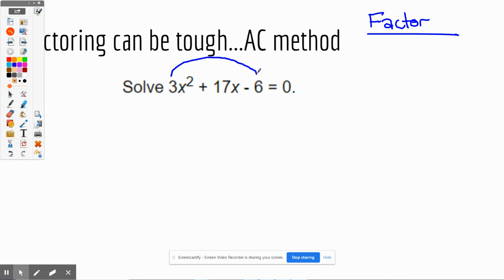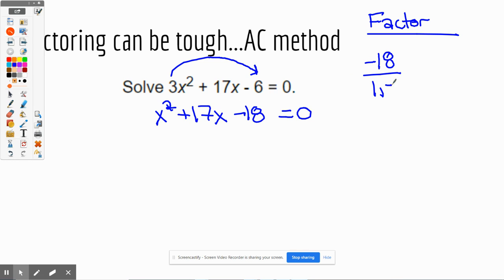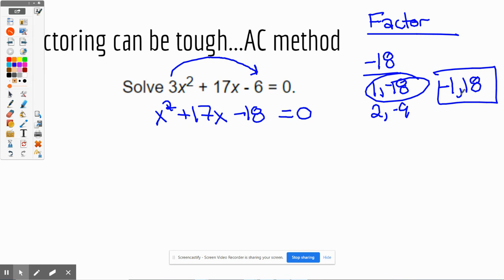So we're going to change the problem using the AC method. x squared plus 17x minus 18 equals 0. But that's not the same thing as before. Just keep that in mind. So we factor the negative 18, and I could stop right there. This gives me negative 17. I need a negative 1 and a positive 18. So this is what I need. So I leave myself some space because I remember that I changed the problem, and I have x plus 18 here.